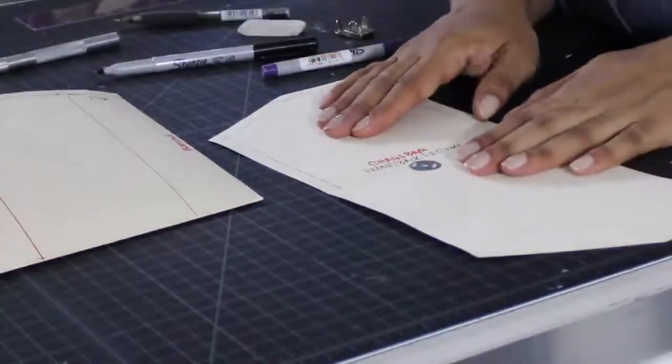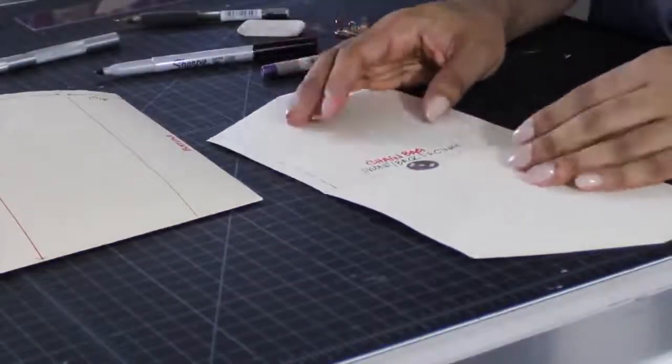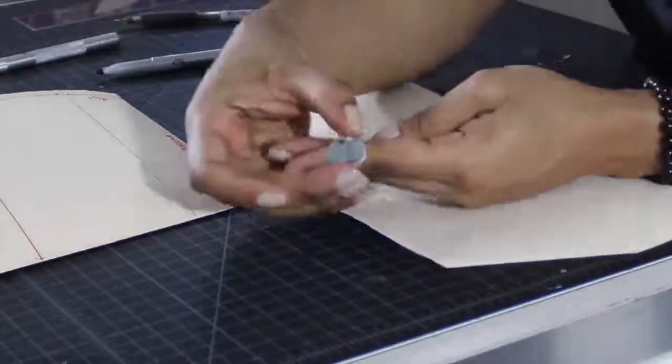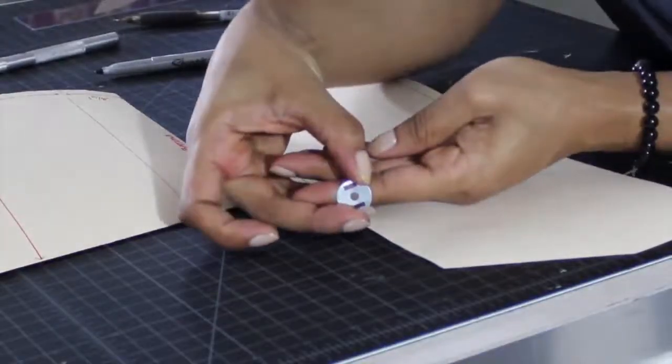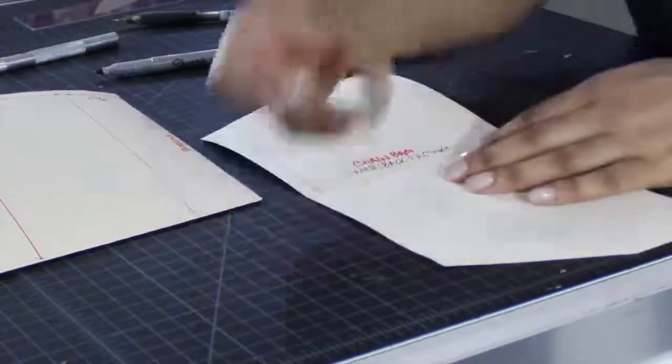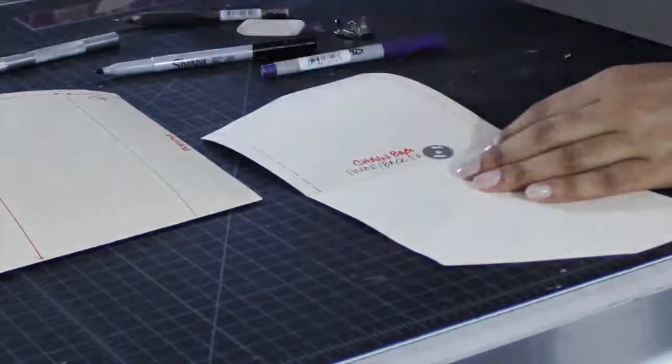So there's just a couple of little small details we want to add to the pattern. Do you remember that washer? Hopefully you guys can see that. This is the little piece that goes with the snap. We're going to use this as a guide.